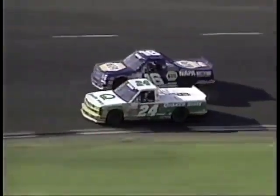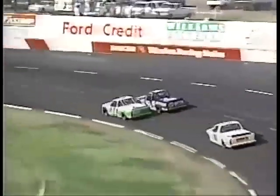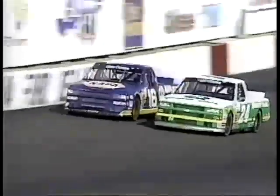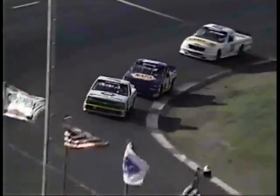Now up front, Sprague again. This time he's trying to make his move earlier. He's trying to make that move earlier and earlier on the back straightaway going into 3. With the kind of bite that Hornaday's been getting off the corner, there you saw it off turn 4. Hornaday pulls back up on Sprague, pulls to the high side through 1 and 2. It's a drag race down that back straightaway. Both the trucks pretty equal right there. They get off in the corner together good. Hornaday slips a little bit there, and Sprague makes the pass coming off turn 4.